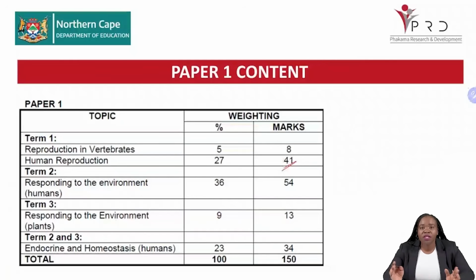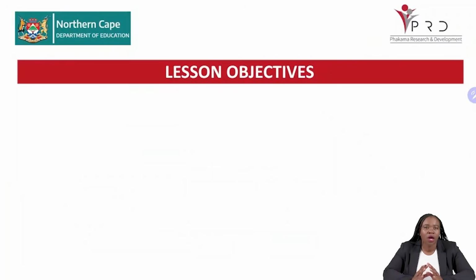Now, of these 150 marks, just a reminder, we have our section A, which has 50 marks, where we would normally have your multiple choice questions. You would have your biological terms, and then you would also have your column A, column B, where you would choose your terminologies based on the description that you have been given, right? And then you would usually have 1.4 and 1.6, which are usually some short questions, which would then make up your 50 marks for section A.